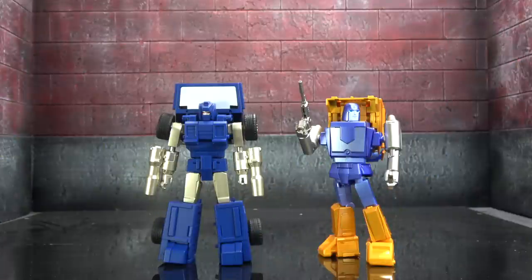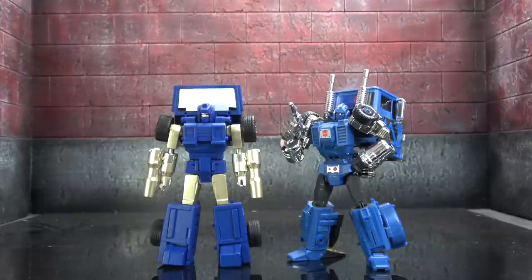I'm pleasantly surprised to see it's a completely different take on the character. It gives the character a real moment to shine — it's not just a retool of Huffer, and there's something really satisfying about that. Bravo in that regard. And here he is next to the X-Trans Bots — or KFC, I can't remember which name they were using — version of Pipes, which we'll do a versus video on, probably next week.